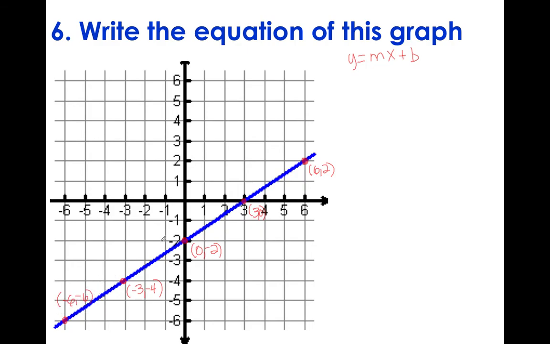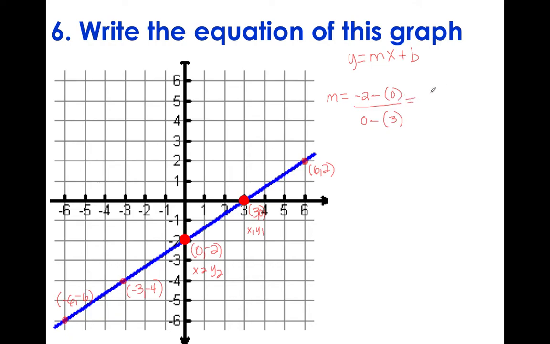So if you notice, I've got 5 different choices, but I only need 2. So let's choose this point and that point. We're choosing those 2 points because those are 2 good points. Let's label. This is my x1, y1. This is my x2, y2. Now I just plug them in. That means I get -2 minus a 0. Remember, I put that second one in parentheses. And then I get a 0 minus 3.